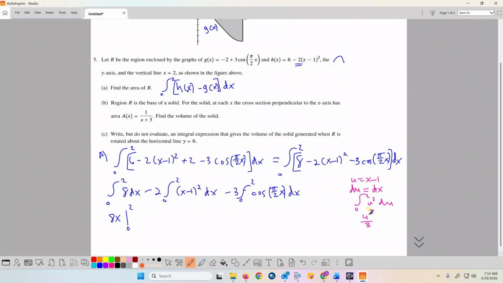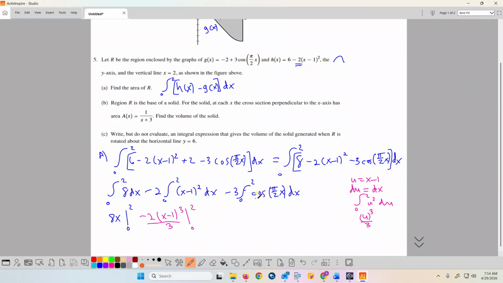And we'll just evaluate that from 0 to 2 as long as we plug in our u, but keeping in mind that we got this -2 we want to distribute. So that makes this -2 times, let's replace that, x minus 1 cubed over 3. And then, of course, this gets also evaluated from 0 to 2.